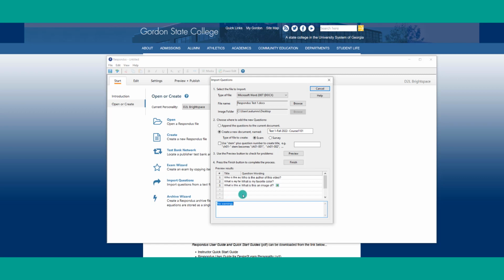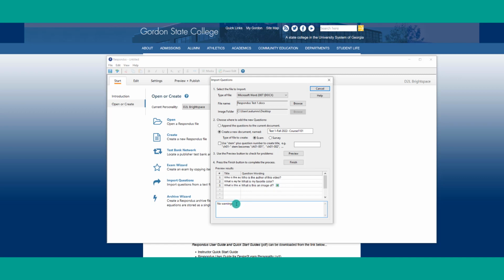There is one warning that you don't really have to worry about, and if it says something like a duplicate question title, that is one that you don't have to worry about so much. It might be, I said, what is X, Y, and Z on the title or the first couple of words in my question, and basically what Respondus does is take the first couple of words of your question and make it the question title. So if you have a lot of what is this, what is this, what is this, you'll see that it'll duplicate the question title. It's not duplicating your question though, it's just letting you know that you have questions that have the same first couple of words. So that one isn't one to really worry about.